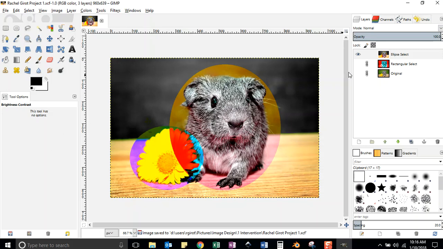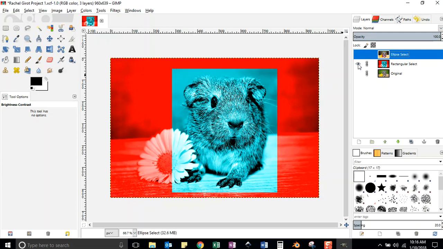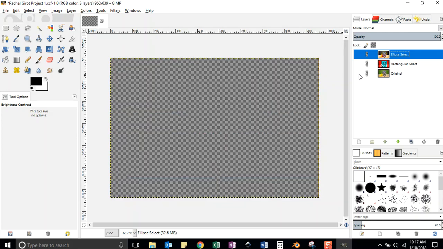Woohoo! This is really cool. So you've got that layer. I'm going to hide it. And you've got that layer. You've done some really great work. One with the rectangular selection and one with the oval selection, and you also did a little bit of fuzzy select and a little bit of free select. So let's try another layer. So we're gonna lock that, and we'll hide those two layers.